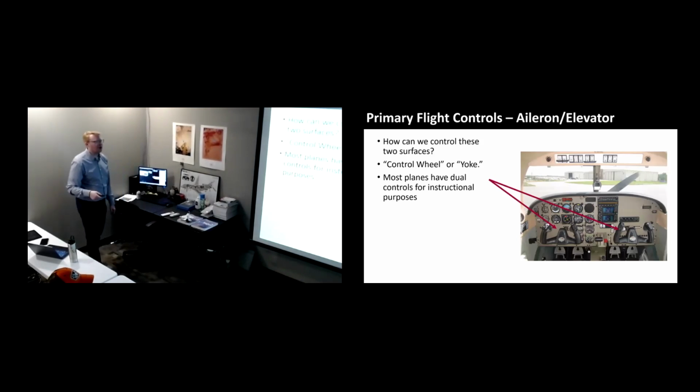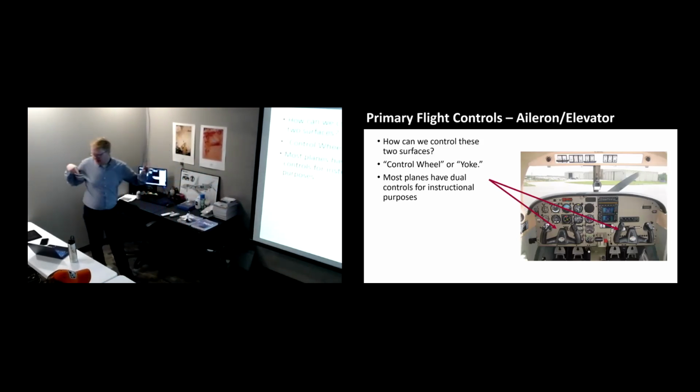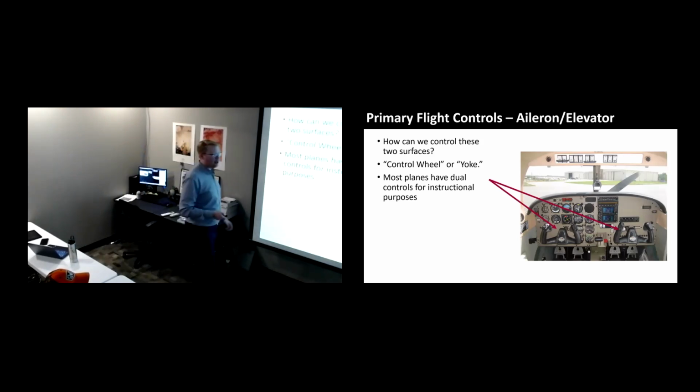We kind of talked about it as we went through. Here's a cockpit of a newer Piper Archer, set up with what's called a control wheel or yoke. The terms are interchangeable on almost every airplane. Not all airplanes have this setup, and we'll talk about that in a second, but most have a control wheel or yoke. They're set up mainly for flight instruction purposes, so that you can have one person flying the airplane, and if the need arises, someone else can fly it.